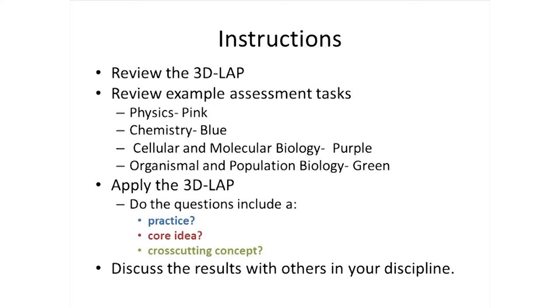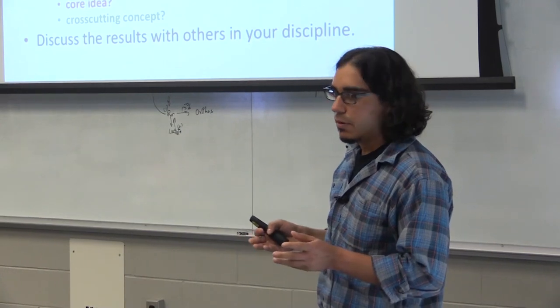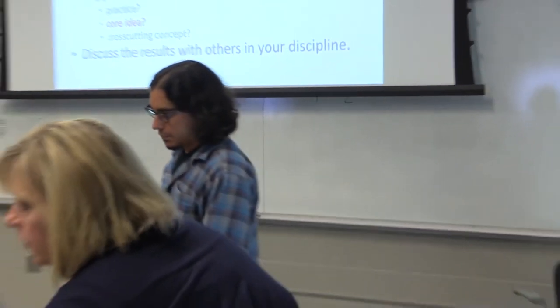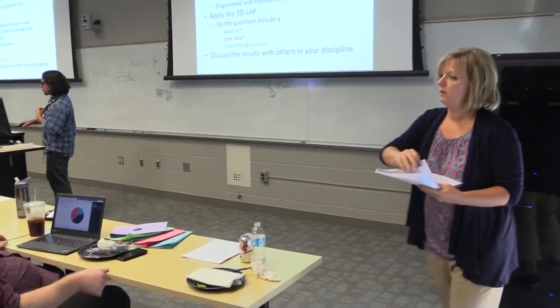So we'll go through the 3D lab, and what we would like you to do is break up into those groups. Each of us is going to help facilitate the conversation around that, but the idea would be to look at the 3D lab in the context of these items and have a conversation around how those criteria get applied, how do we make sense of it, and then discussing those results more broadly in our group is what we'll do at the end. And if there's time, we have another activity planned. Okay, does that make sense? Okay, all right. So if you need a 3D lab, raise your hand and we'll start passing those out.